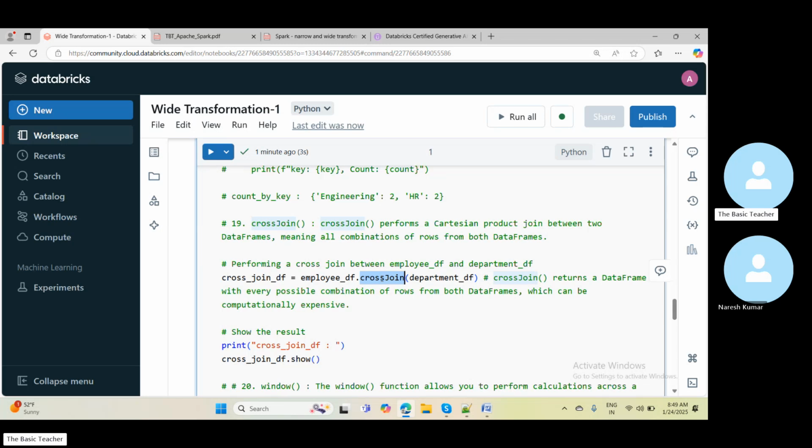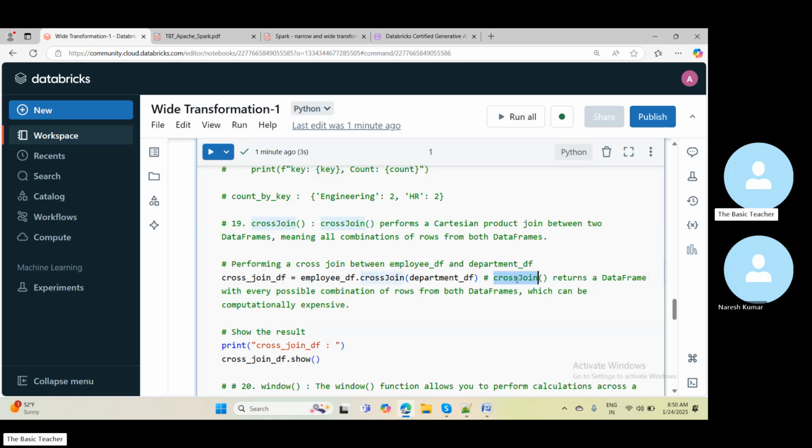Why? Because you can understand this is going to compare with each one, right? And making a pair. Then each row, if your data is sitting on 10, 20 nodes, then even if you are doing a one column join, that is okay. But this is going to do for each and every one separately. So that is very costly. So we should ignore this unless it is really required, don't do this in real time. But for POC, of course, we have to learn this.